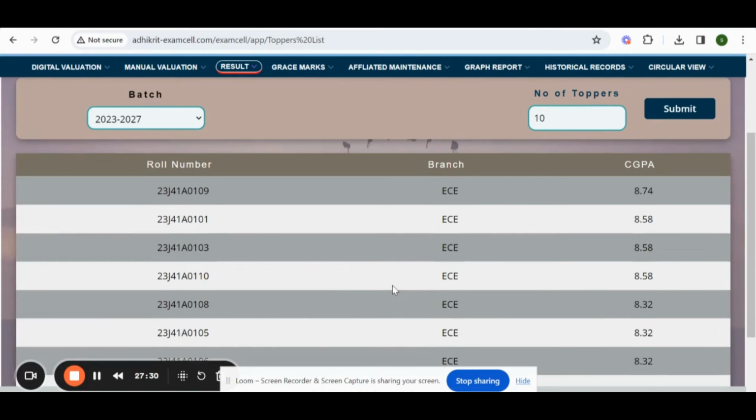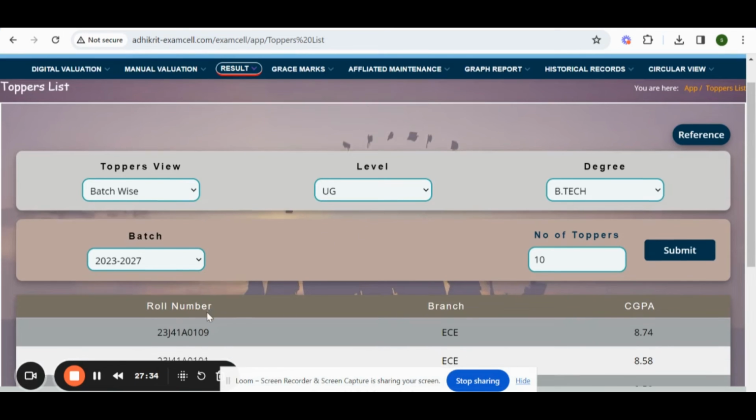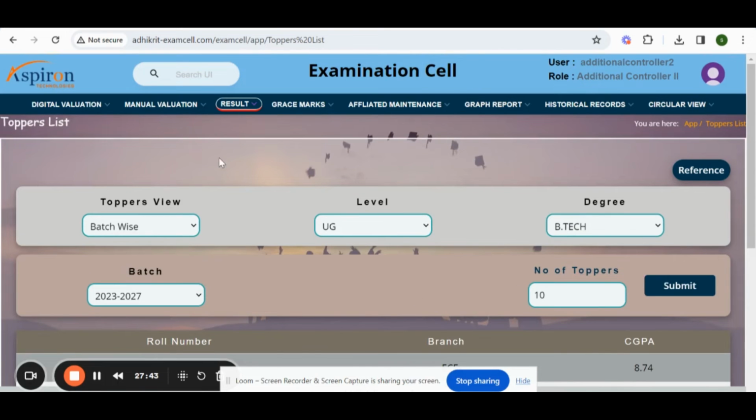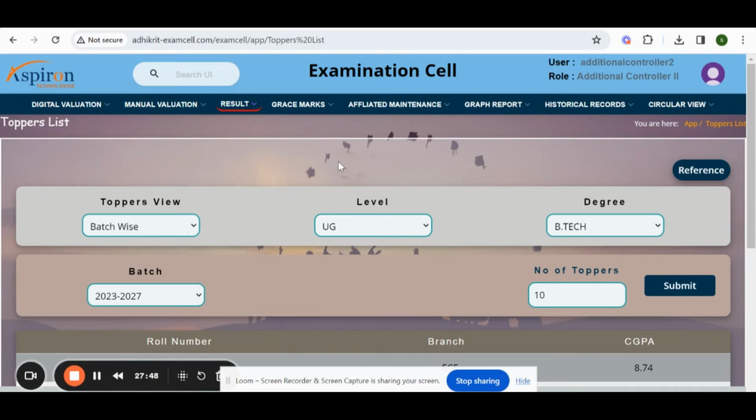These are the top 10 in this batch. The list will have the roll numbers, their branch, and the CGPA they have scored.